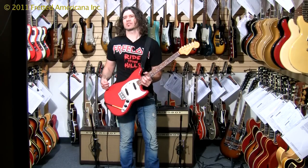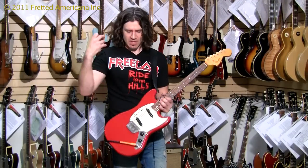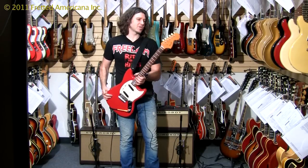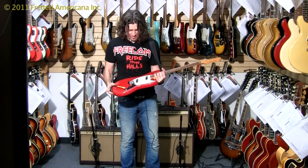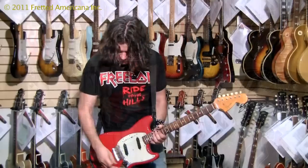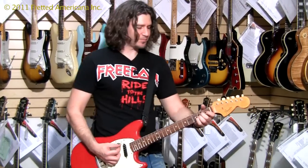All right. I want to say that this was actually John English's, the luthier from the Fender Custom Shop. This was his personal guitar. He didn't build it. It was his guitar. It looks like he didn't do anything to it. It looks all mint, well, not mint. It's got a couple of dings here and there, but that adds character to the guitar, right?